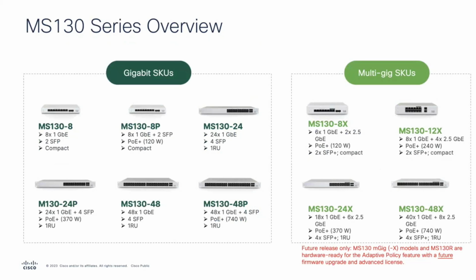We talked a little bit about enabling adaptive policy on new platforms. We talked about the Catalyst 9300 from Meraki, but that story needs to extend to the access layer as well, right? So just understand that the X models are also the switches that have the hardware components in them, so that we can read and enforce the SGT tags in the future. Now, it's not available quite yet. We needed to ship the hardware first, and now we're moving our focus to getting the firmware ready to do it, but it's coming along soon.